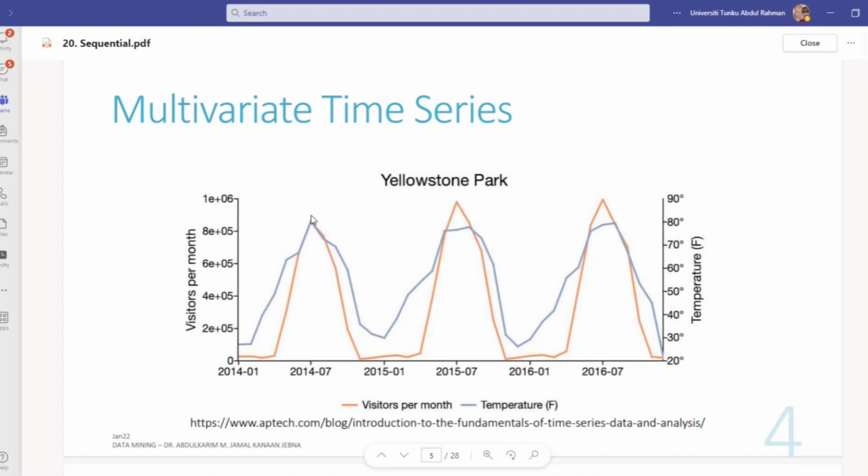During summertime, schools are usually off, especially if you go to a four-season country. So during summertime, no school, it's hot, and students just have off from school, and that means the vacation time starts, right? That answers the question why we have a high number of visitors when the temperature is high. And the number of visitors will drop when the temperature goes down as well.